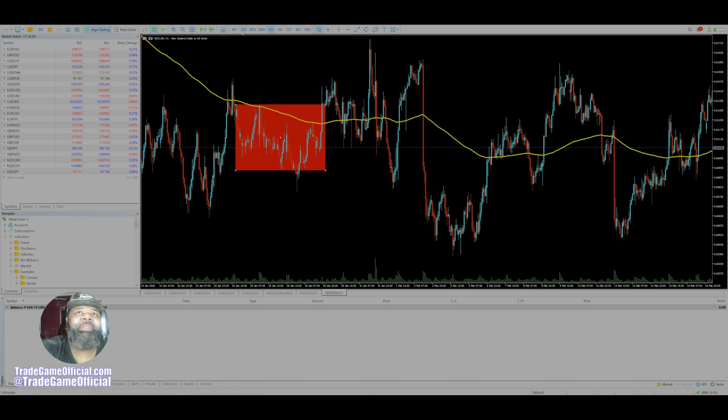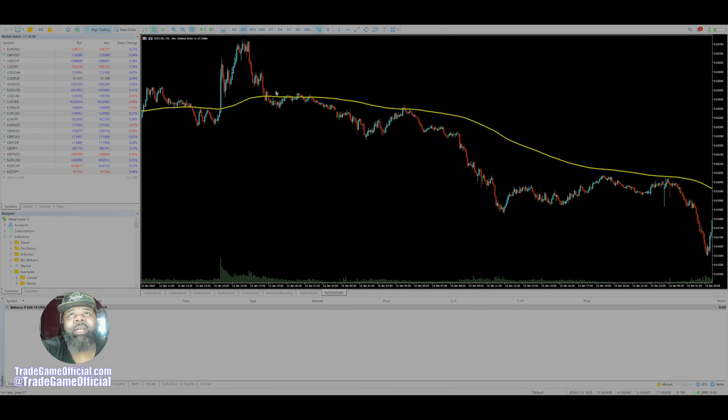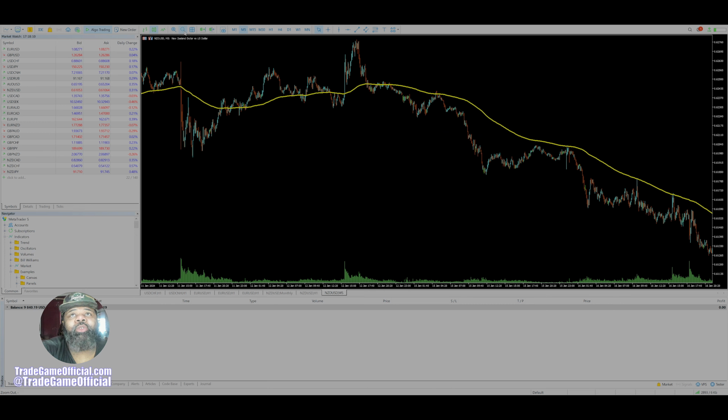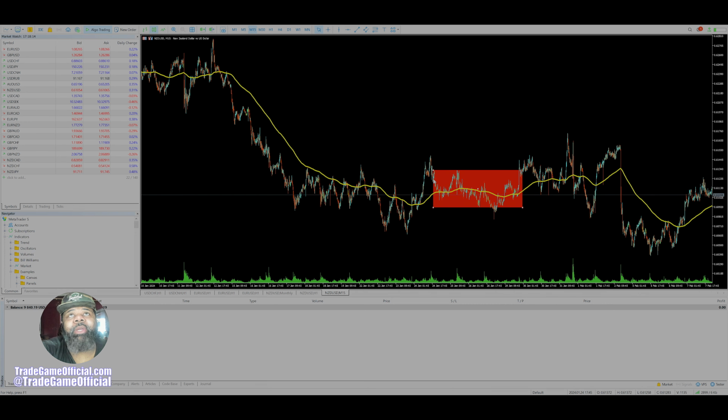That's why it's good to be a scalper in these situations, because look, this box, you can't even see the box anymore, because there are so many minutes and so many candles inside the box. But when we go to the 15, you see this box. So people who trade the 15 are fine with this. And why is that? Because this is like what the whole chart looks like on a 15-minute, right?